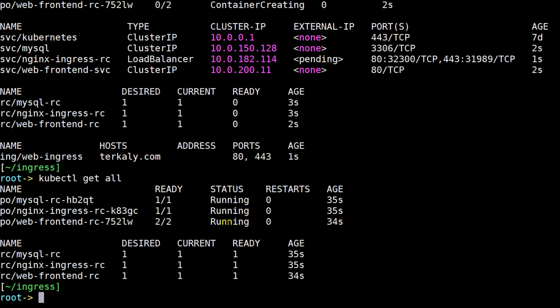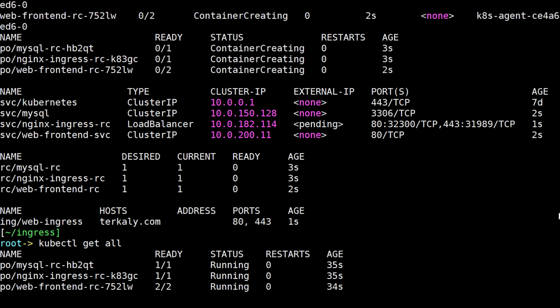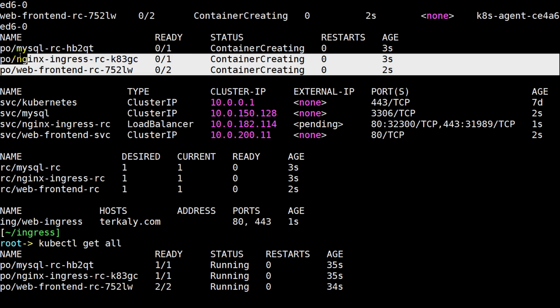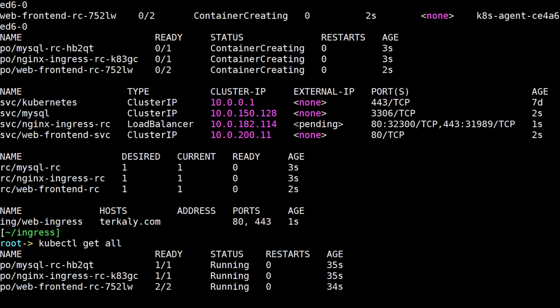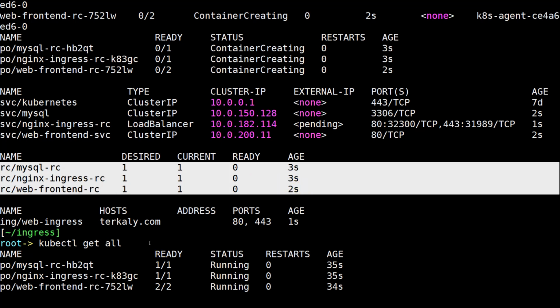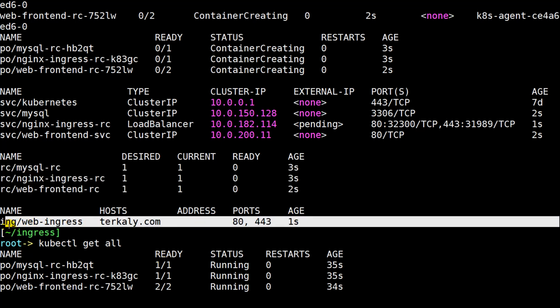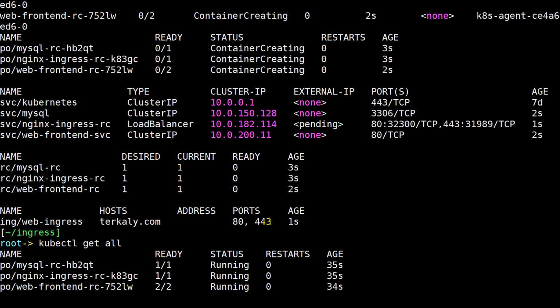You'll notice we've got some pods. No surprises here. We have the MySQL pod, as well as the NGINX pods. Just a bunch of pods, basically spinning off our replication controller and our services as well. But we are pending the load balancer public IP address. There's our replication controllers. There's our secret. Actually, that's our ingress controller, in fact, there that I've got highlighted. And then finally, let's go ahead and do some actual record insertion.